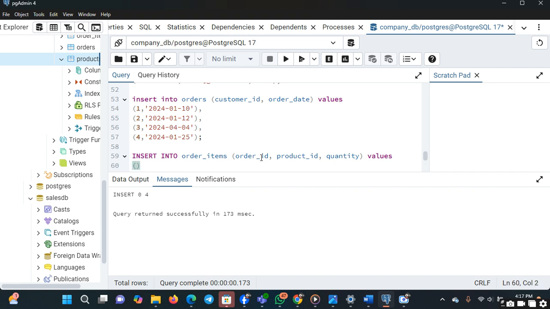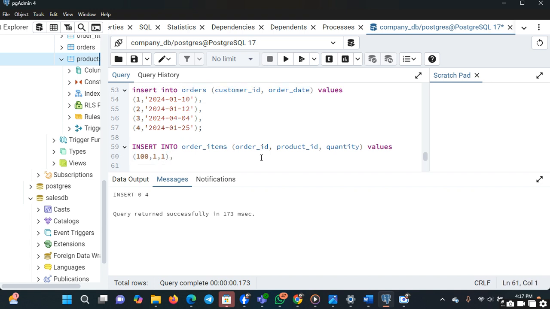So now let's list the values that want to be inside it. Open the bracket. So 100 comma 1 comma 1. So the order ID, you know that is a number. Everything here is numeric actually. So the next one is going to be, let's say, 101 comma 1.